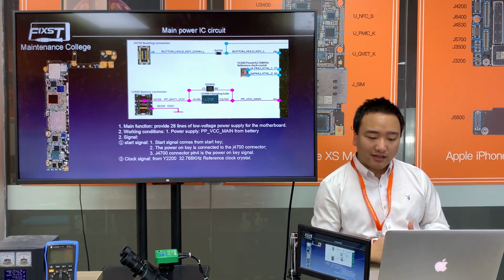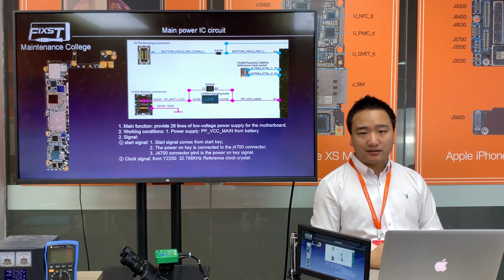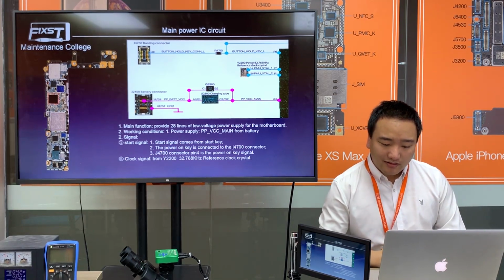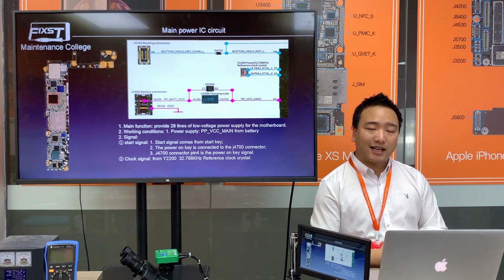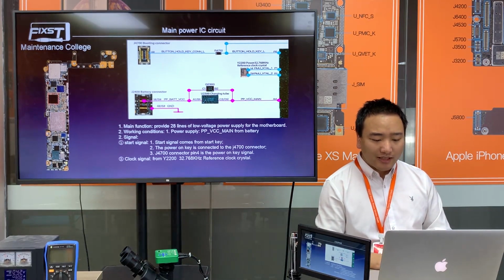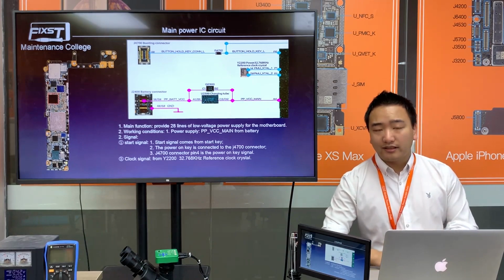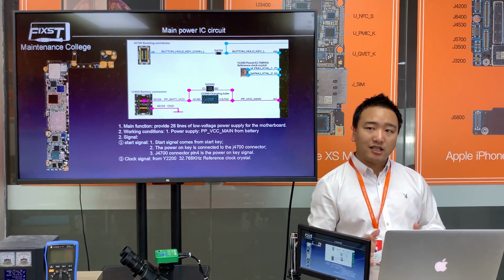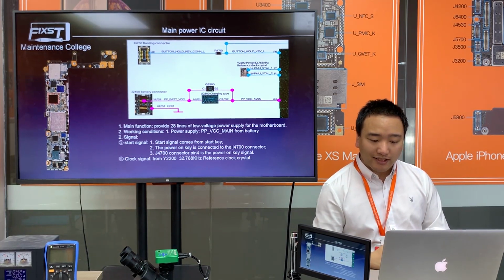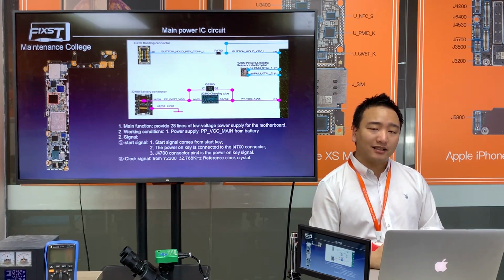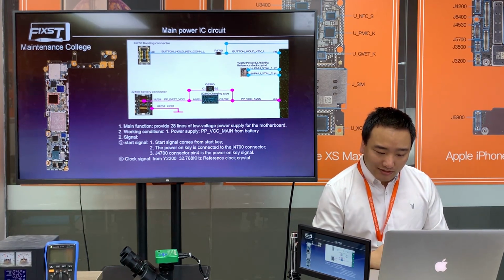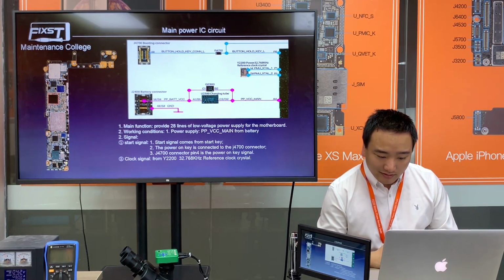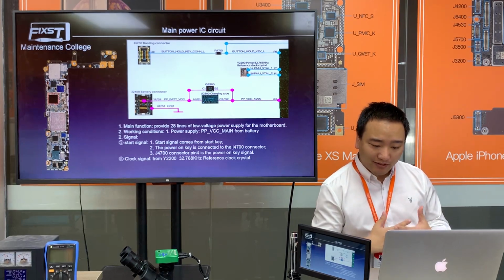The Y2200 is 32.768 kHz, which means 1K is 1000 hertz, so it will move this number of times in 1 second. And the PMU, the main power IC, will calculate how many times it has been shocked, and depending on the clock crystal, it will know 1 second.